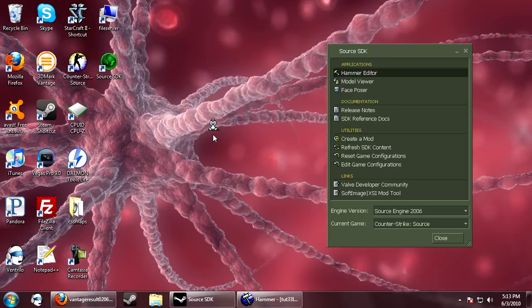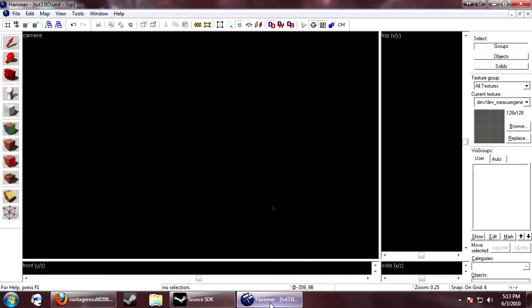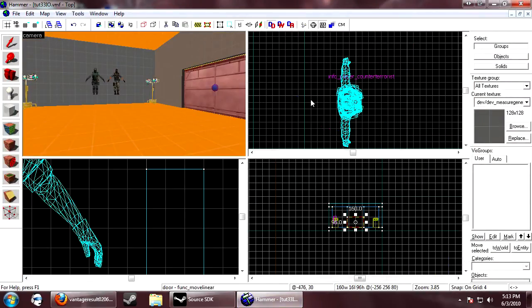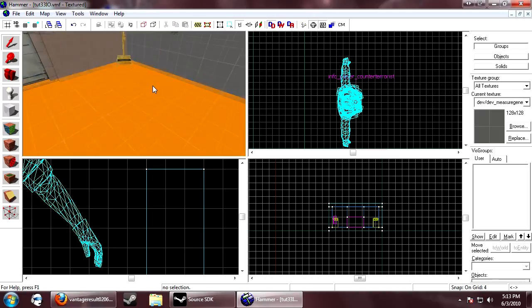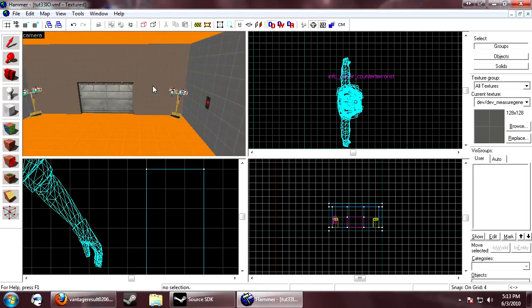What we're going to be covering today is inputs and outputs. We've dabbled in these a little bit, and all we're going to do is put up Hammer and cover some basic things about I.O. What I.O. is, it's inputs and outputs, or events or triggers, however you want to look at it. There's a couple basic things to know that are pretty simple to follow.